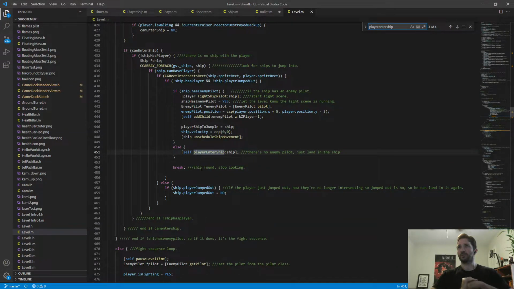Okay, enemy pilot dot position equals. Okay, player fight ship pilot, and that's going to position the player. Enemy pilot. Okay. Add the child to the level with the Z index. Ship to jump in. That might be important. Ship velocity becomes none. Unscheduled movement. Position.x plus 5, y minus 3. It's very specific. Okay.